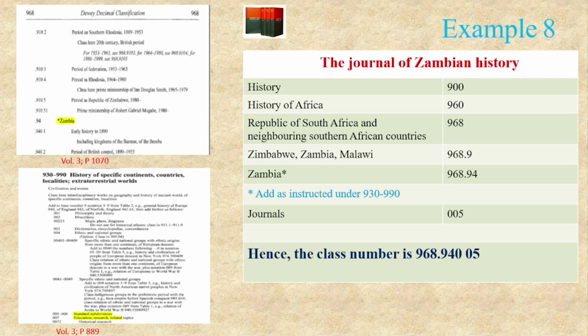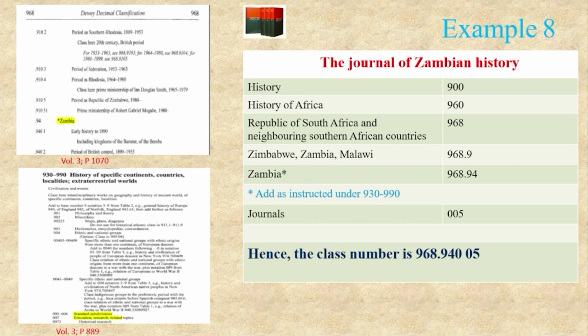So just listen. In Table 1, every standard subdivision begins with a 0, which is essentially a facet indicator marking the transition from subject division to form division in the class number. The original rules for adding standard subdivision, though quite simple and uniform in the beginning, have become rather complex in the face of the wrapping structure of DDC. Sometimes a facet indicator 0 may seem missing, while at others a standard subdivision may begin with 1, 2 or even three zeros. This has happened to accommodate new subjects. These oddities have been abruptly grafted rather than evolved.